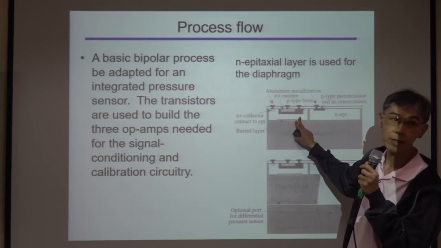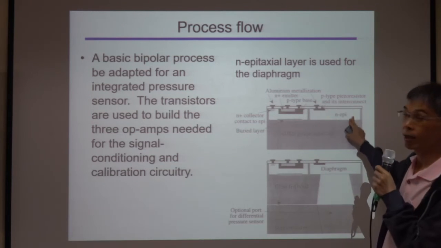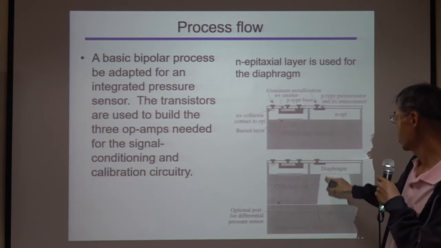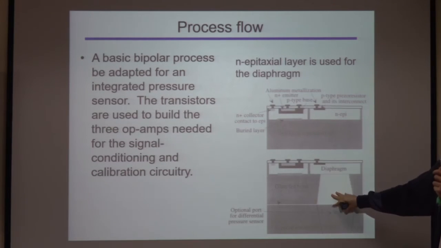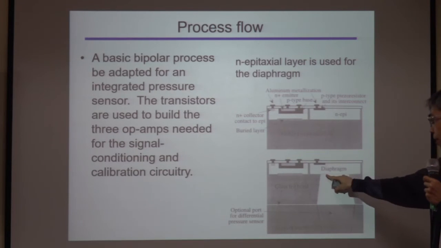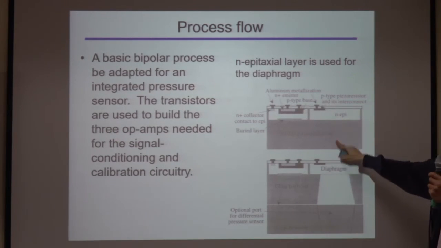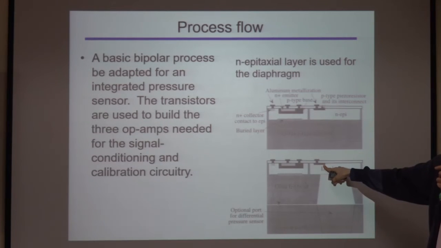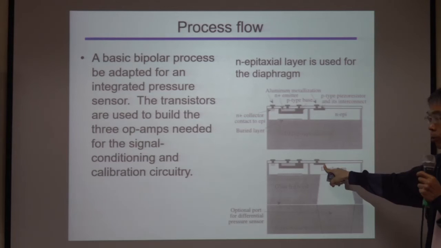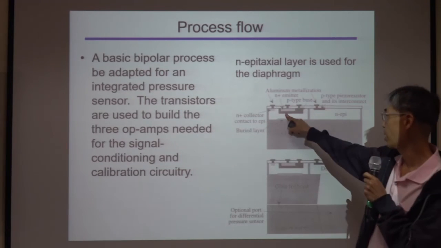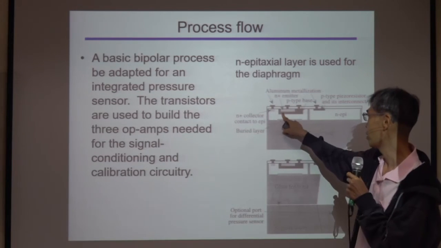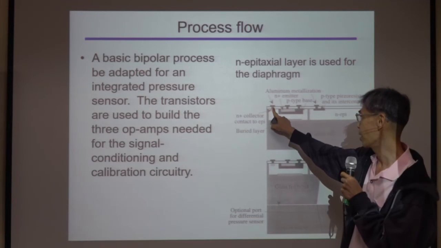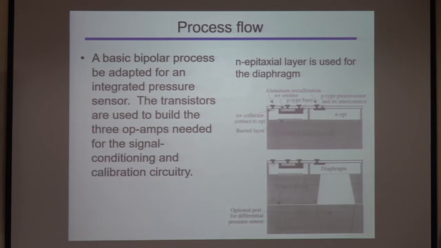And this area is the BZT area, and this area is the MEMS area. We use etching to create a cavity for air to come in. And this is the diaphragm, the N-type layer, and P-type piezoresistor for the pressure sensor. And for this BZT, we have the N-type emitter and P-type base, and this is the N plus collector. So it's a bipolar transistor for their device.